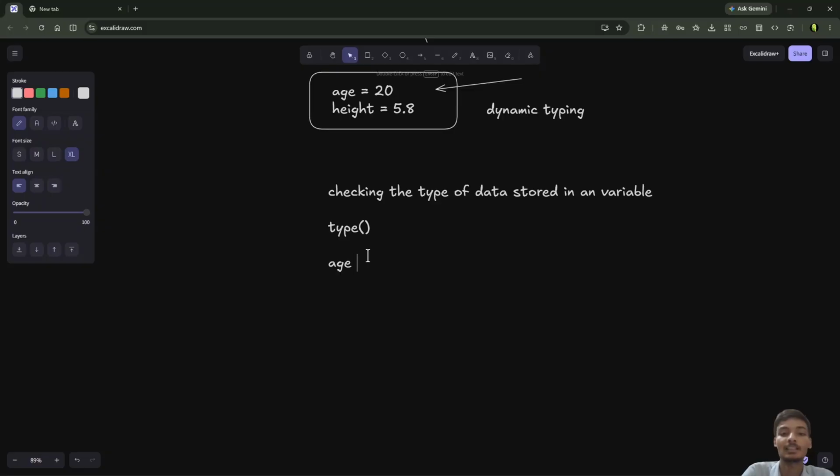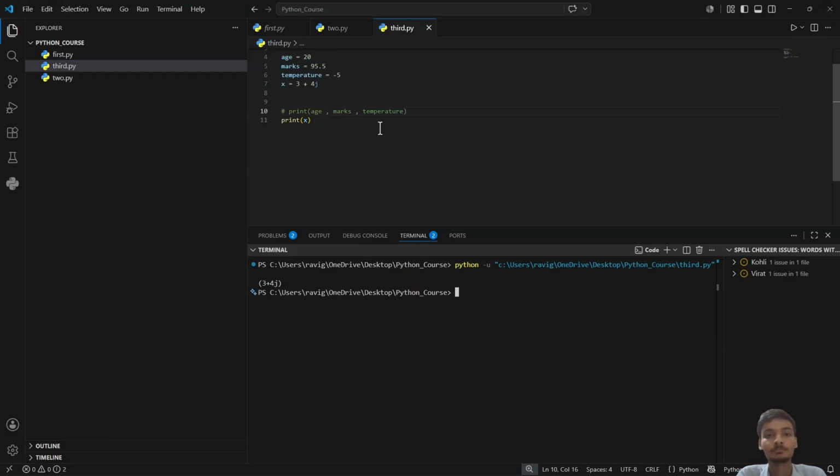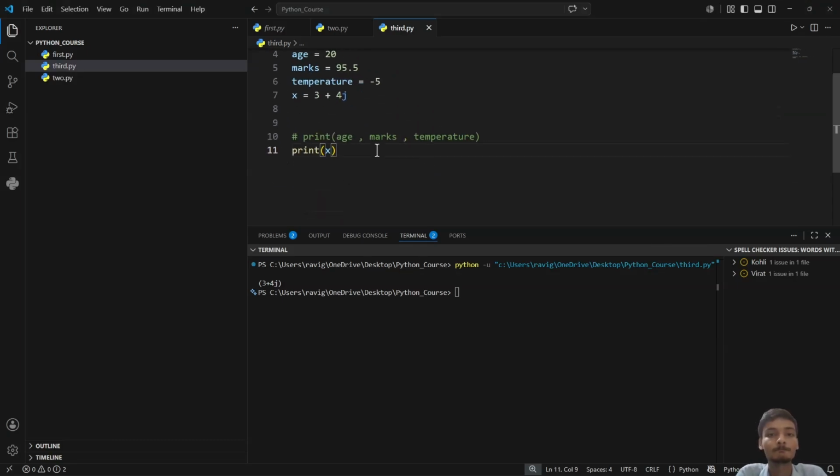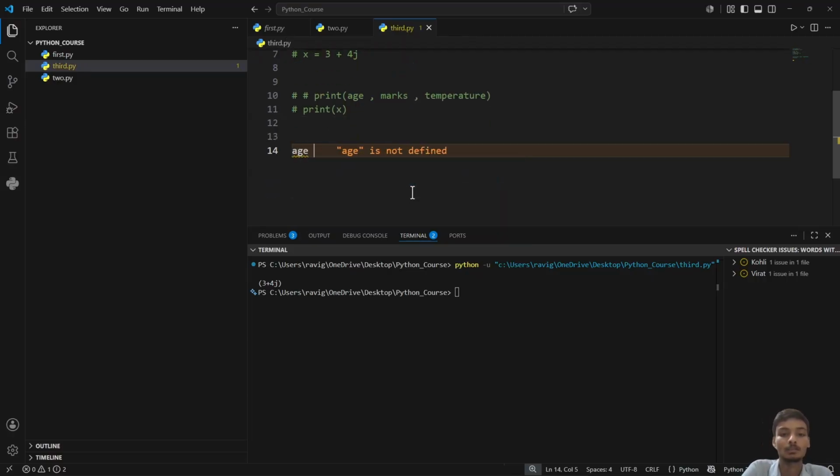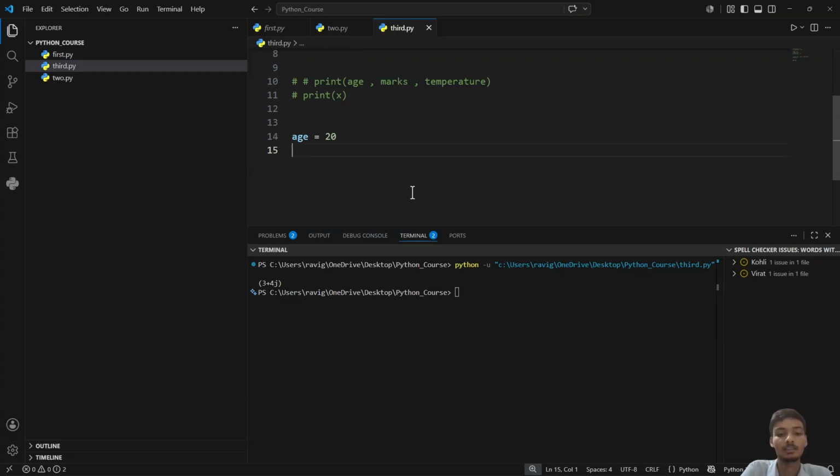Like if I write age is equal to 20, we know its type is int, but let's check with the help of the type function. We will comment this and write age is equal to 20 and print the type, so we will write type and in the parentheses write age.